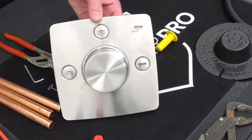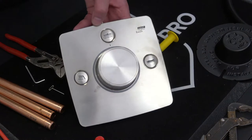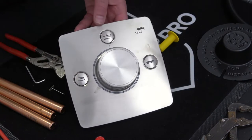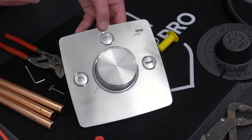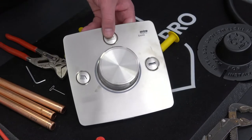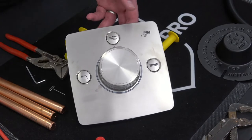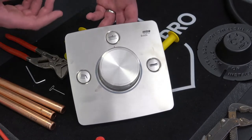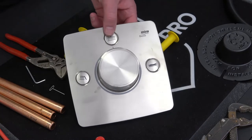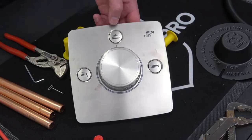And then for the highest spec as part of this, we've then got the triple outlet. It's a triple outlet valve, but you've got the deluge, the variable handset, and also the bath fill as well. So you can operate more than one outlet at the same time. You can, providing you've got the flow rate, of course, even fill the bath at the same time as having the shower on this one. The valve capacity and the flow rate is large enough to allow all those to operate at the same time as well. So you've got the dual shower, the single shower and bath fill, and then a dual shower and a bath fill option as well.